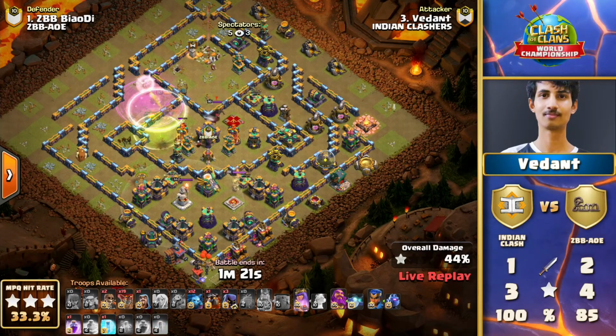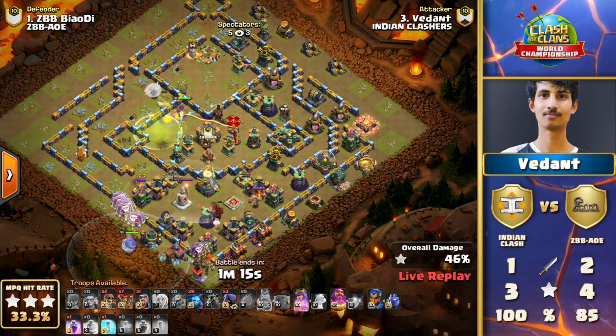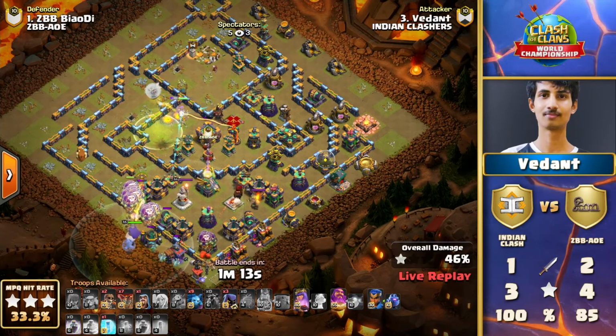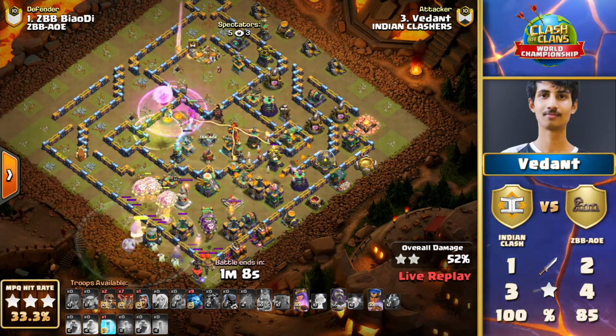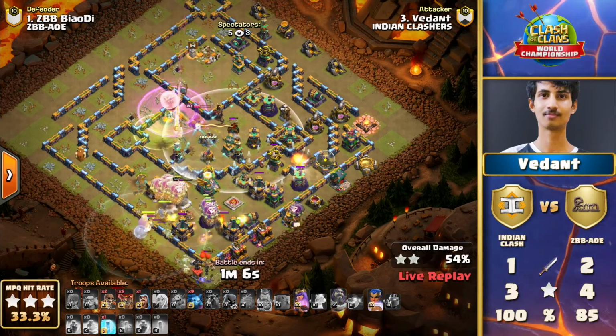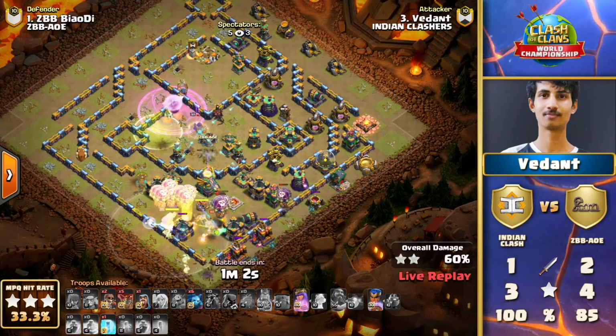Scattershot goes down. There's the Invis to keep this Queen protected. Needs to get to the enemy Queen, which he does. Inferno Tower goes down. And now these Xbows, are all three of them going to lock onto him at once? He's sliding onto this Royal Champion, and down she goes to fly right under the balloons. And the Queen, with that Rage spell, is getting so much value in the core.